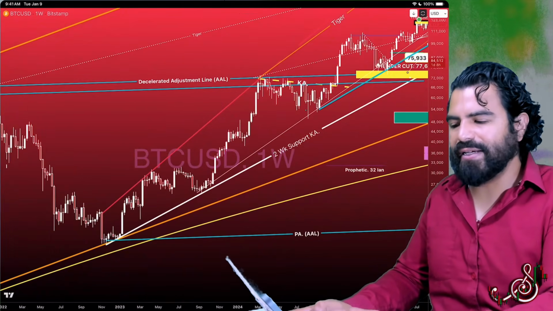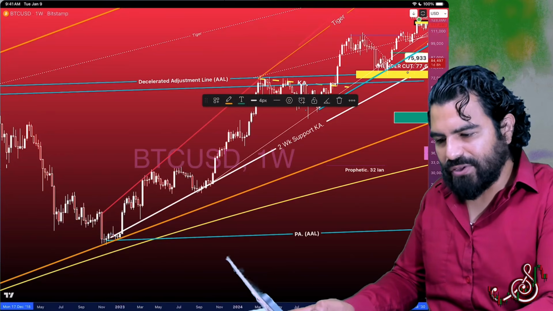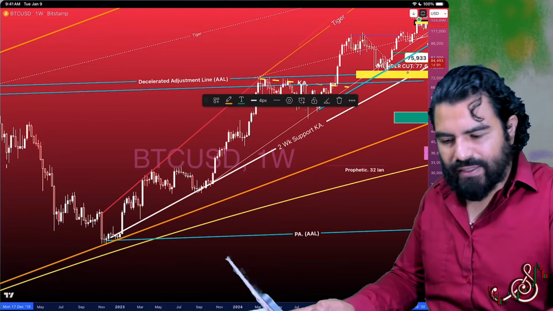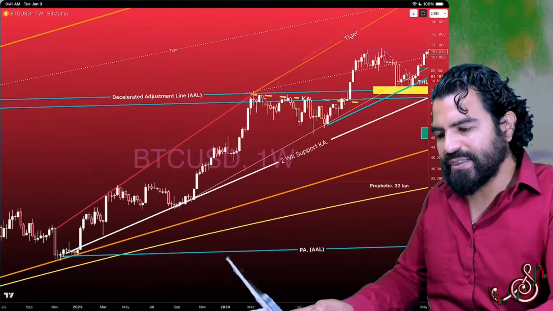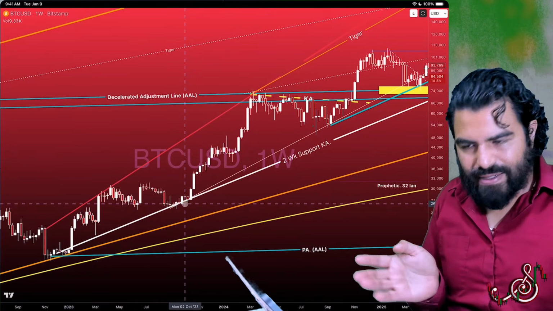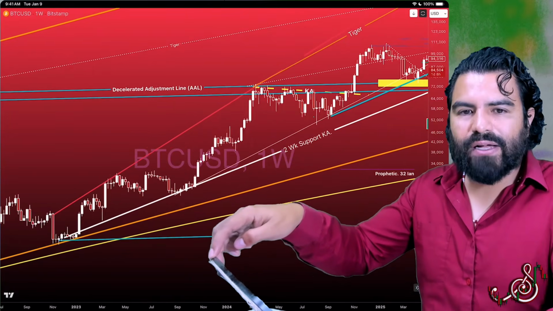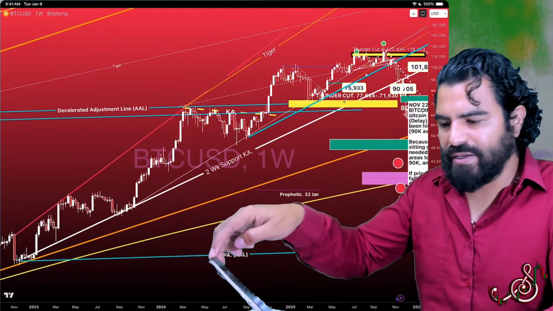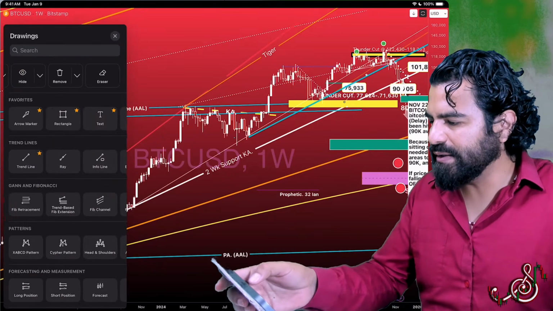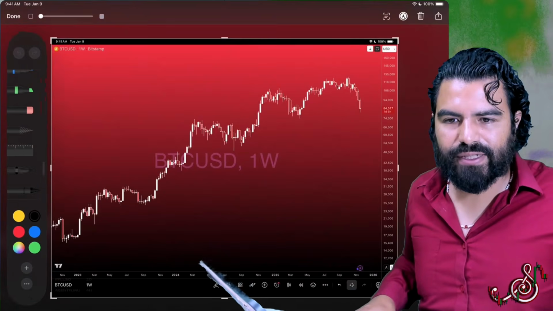Two structures I'm paying attention to in white right now. They're active. After that, it'll be this orange one and the yellow one. But right now, these waves are based on the moves since December of 2022 and the other December of 2023. They are small round structures that are in play. Let me draw it. I'm going to hide my lines so you guys can see it. Okay, we're going to do this together.